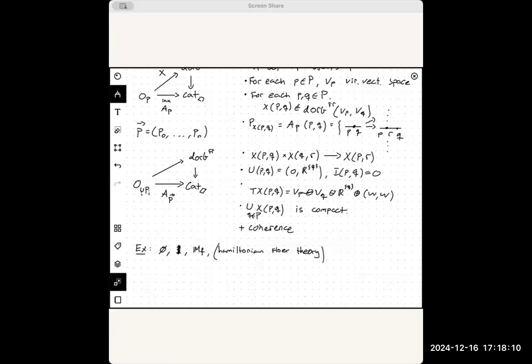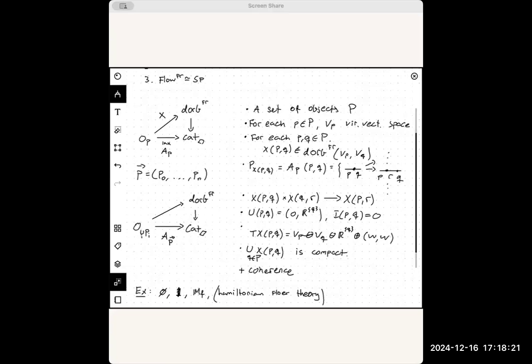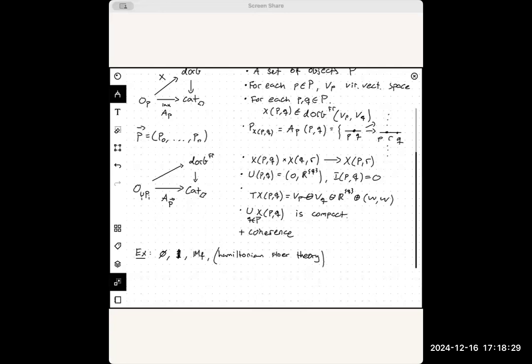Other examples of when this will show up is if you have a Morse function on a closed manifold, you can do the Morse theory and get your flow category. And of course, this is where you also see some equation like this again. And what they also show in the paper is that you get this kind of structure for Hamiltonian Floer theory.